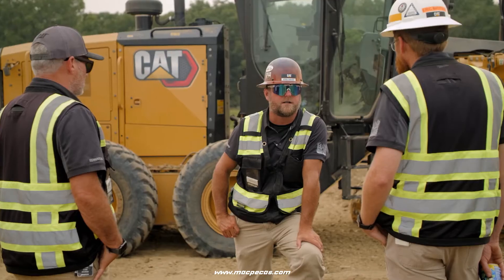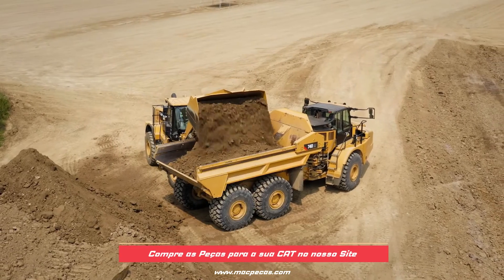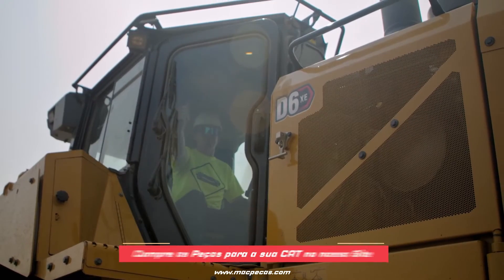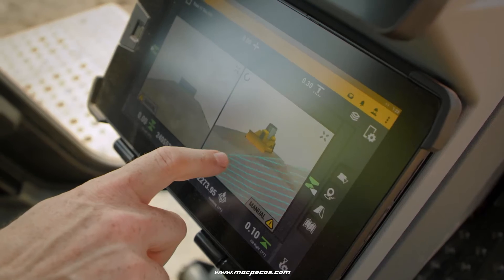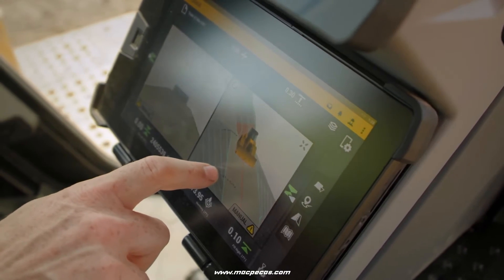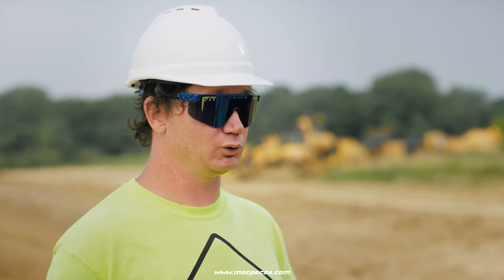The main technology we're using is going to be CAT Grade 3D. We have to move a lot of dirt in a short period of time, so we really don't have time to be staking stuff out and rechecking a grade. First reaction when I get in a dozer and see my design on the screen of CAT 3D Grade — it's like holy cow, that's what I drew literally a week ago and there it is.